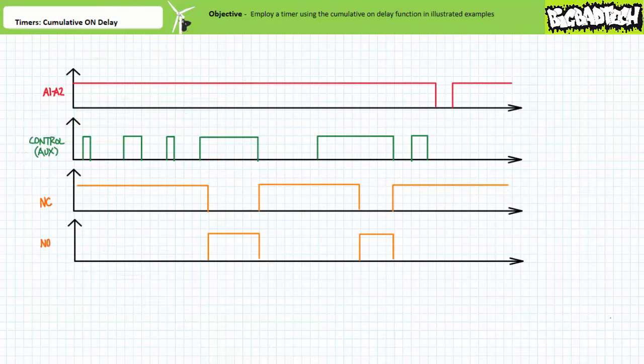A more complicated timing diagram of a timer necessitating an auxiliary controlling input executing the cumulative on-delay function might look something like this. Given the device is powered up using the A1 to A2 terminals, only when the auxiliary controlling input is energized for a period of accumulating time more than the adjustable cumulative on-delay period do the contacts change states. Assuming the cumulative on-delay period is set to 5 seconds, and each block in this graph represents 1 second, only after 5 seconds has accumulated, hence the term, do the contacts change states.